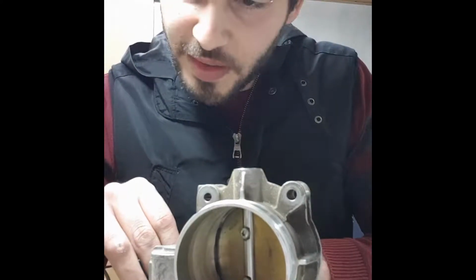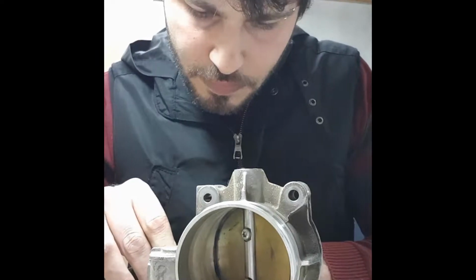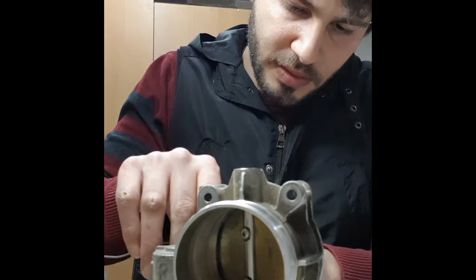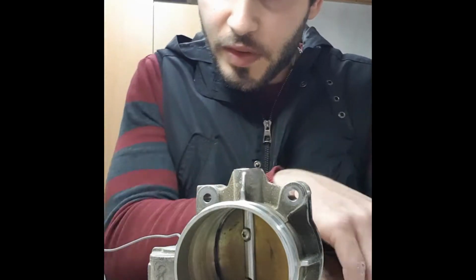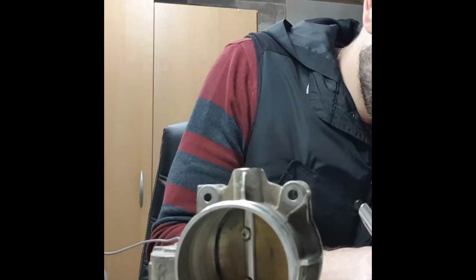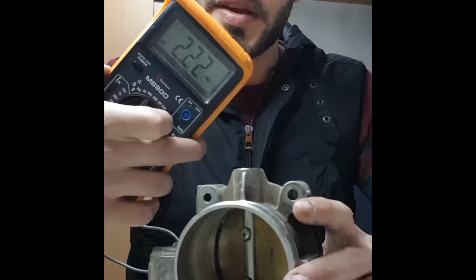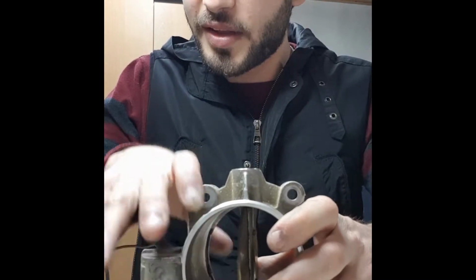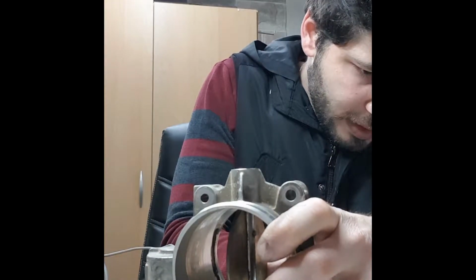No, I think I made a mistake. Let's put something between them so it will not have connection. So it gives me 2.22. You can see it here. Yeah, you see the screen upside down. So it's 2.22, and when you open it, it's 1.18.